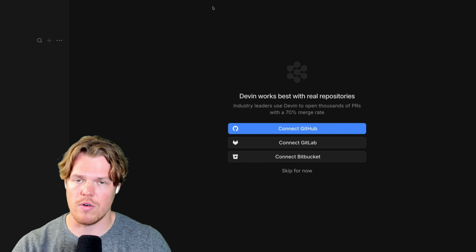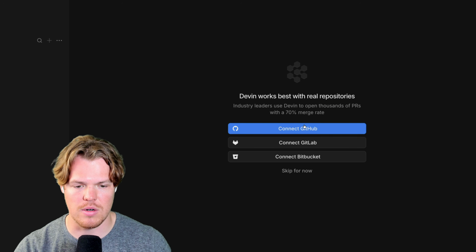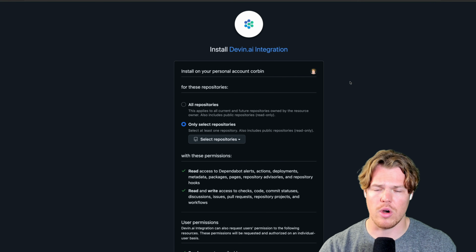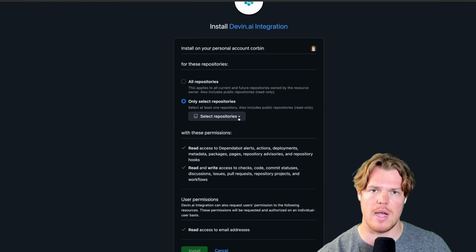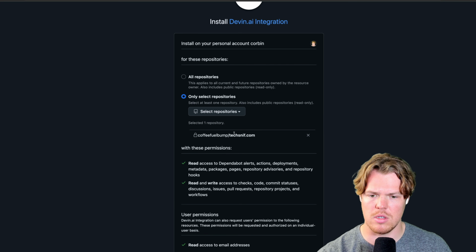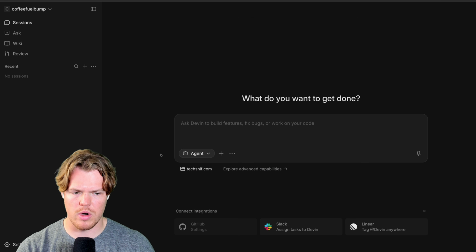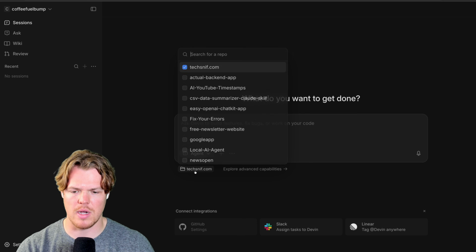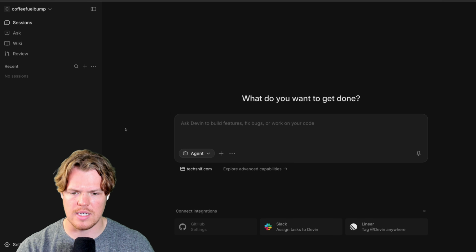Let's do it. So first things first, we need to play around for source code, right? So I'm going to connect GitHub here. We're going to be brought to our page here, and we're going to identify where Devin can work in. So I'm going to select the very specific repository of TechSniff. So therefore, I'm going to simply select techsniff.com and hit install. Let's get started. So what we're going to do first is I'm going to select my specific repository of TechSniff here. What you can also see is that any type of public facing repositories you have access to as well. But I got techsniff.com here.